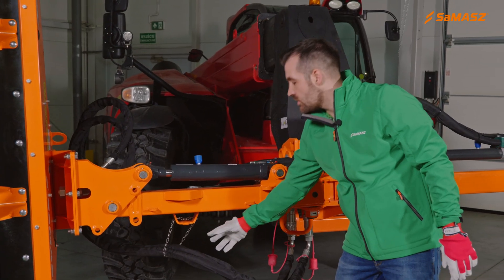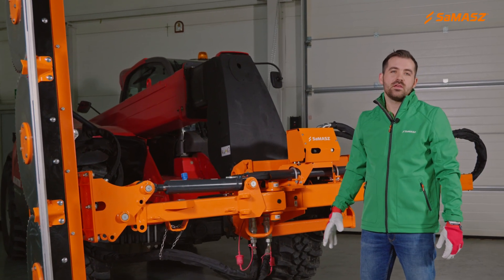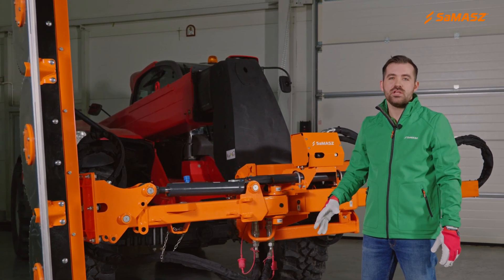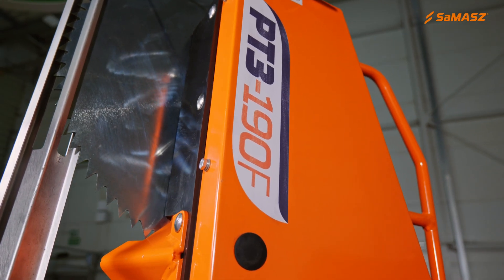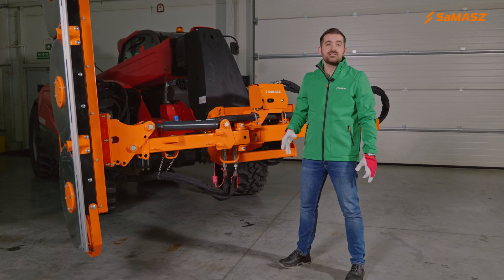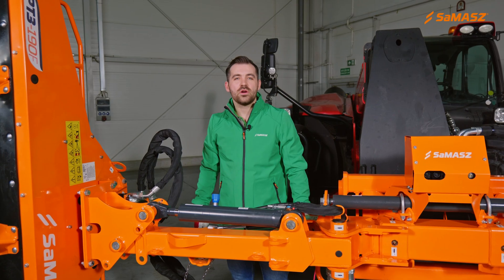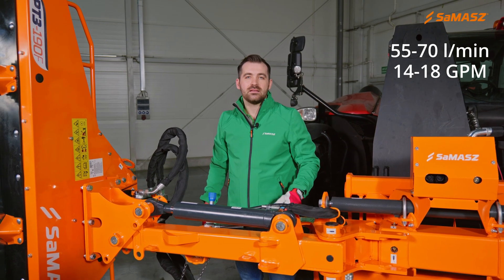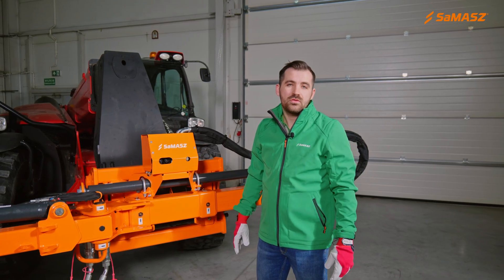They may be secured with the chain. The Fischer extension arm is designed to operate with a circular saw PT or a scissor trimmer PG. Attachments dedicated to operate with Fischer are marked with the letter F at the end. Today we have an assembly of Fischer Plus and a circular saw PT3 190F. To work with PT3, the required oil flow level is 14 up to 18 gallons per minute.